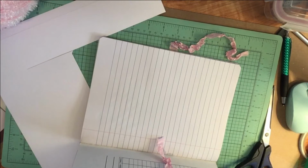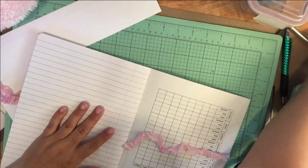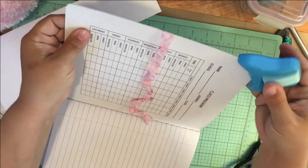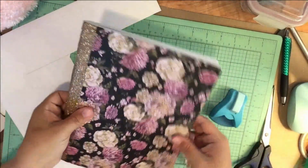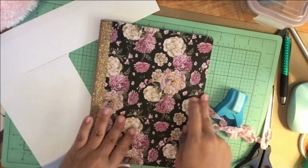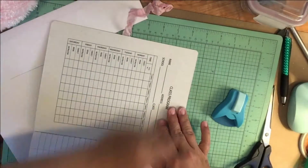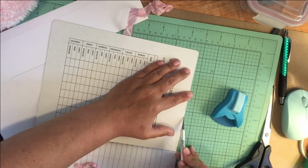I'm going to go in with my corner chomper. I have a cheap little corner chomper that I got a long time ago when I first started crafting. I don't even know where I got it from. I think I got it from like an old craft store that's not even open anymore. So if you don't have a little corner chomper, just use your scissors.